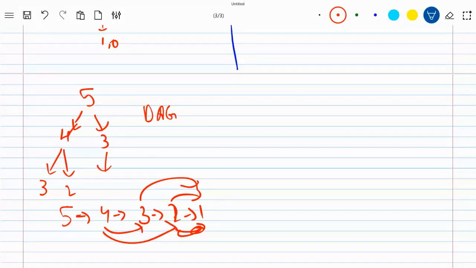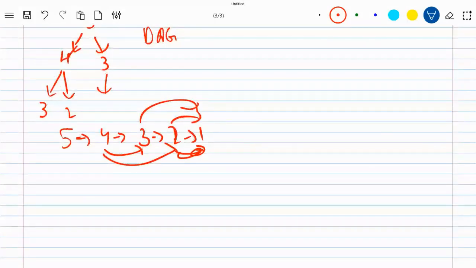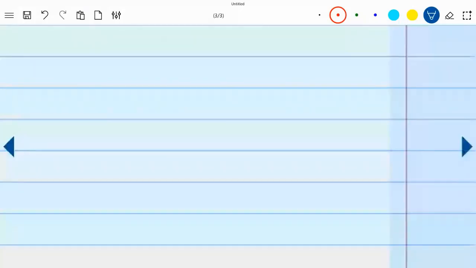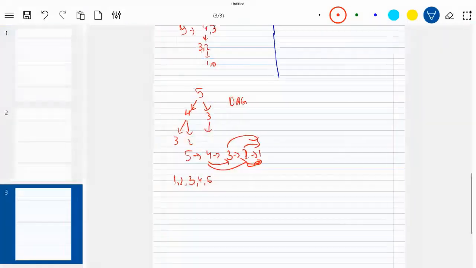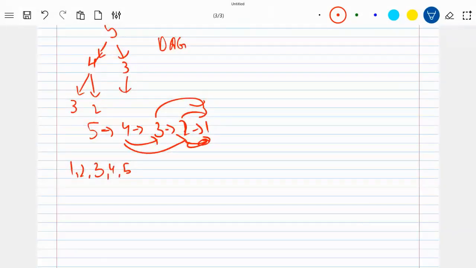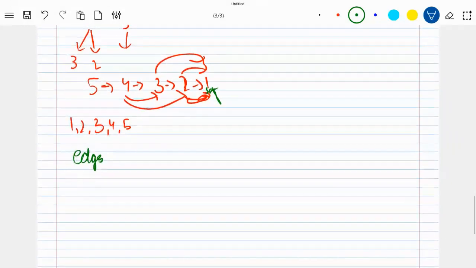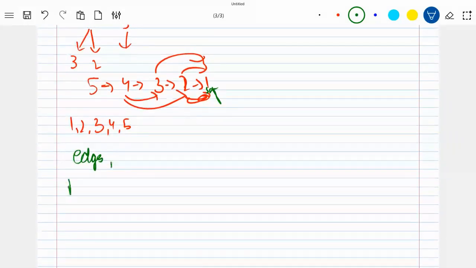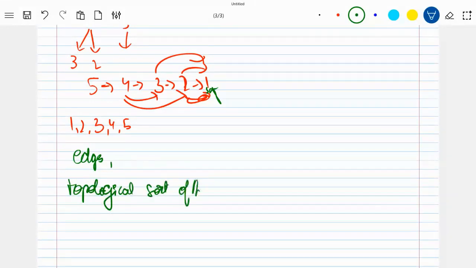So for this, we know the ordering in which we have to compute the values. The ordering we have to compute is 1, 2, 3, 4, 5. What this means in the dependency graph is you're always going to compute values in a certain order, such that you fill up all the dependencies, which are the edges, before you compute the node itself. So how you could do that in graph terminology is a topological sort of the graph. Toposort of the graph gives you a linear ordering for your DAG.